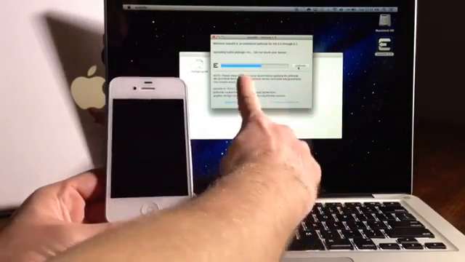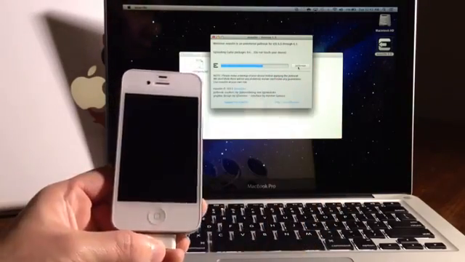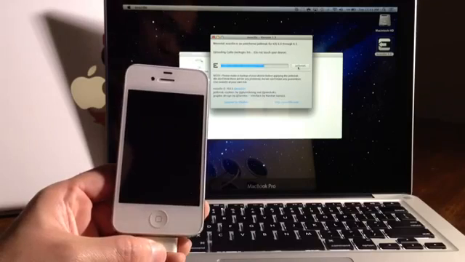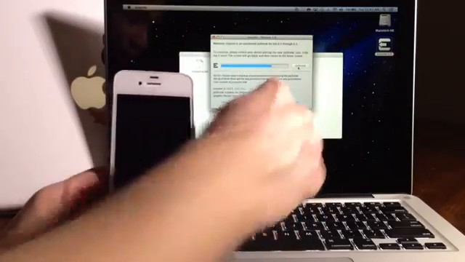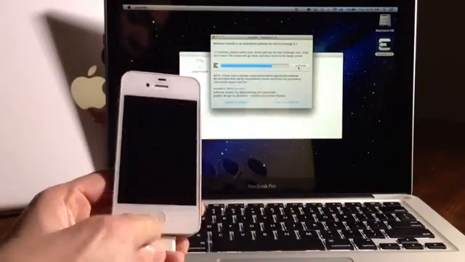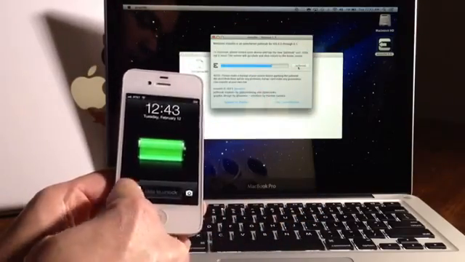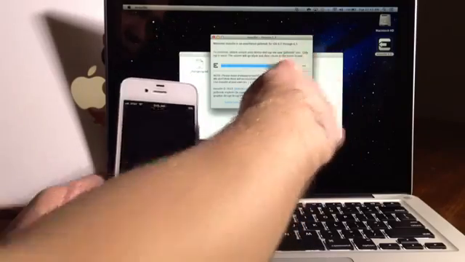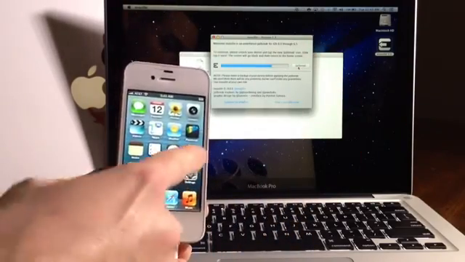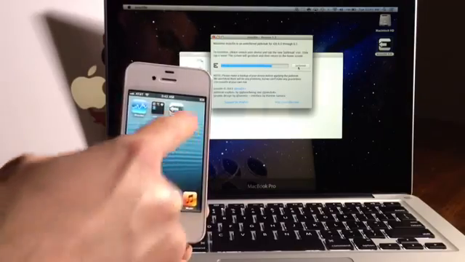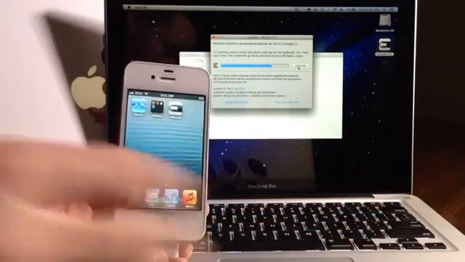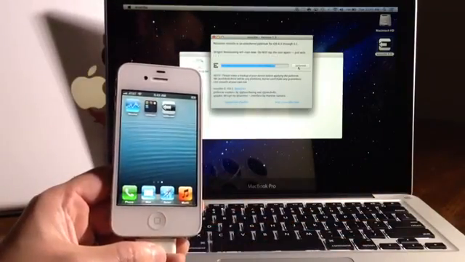So you can see the blue progress bar moving along here, letting us know the progress of the jailbreak at this point. Uploading CD packages at this point. All right, now when this flashes, it says to continue, go ahead and slide to unlock. It's telling us that's what it says there. You want to slide to unlock. You'll have a new application on your springboard. Just tap it once. It'll quit on its own. That's all you have to do. That's the only time you have to touch your device.